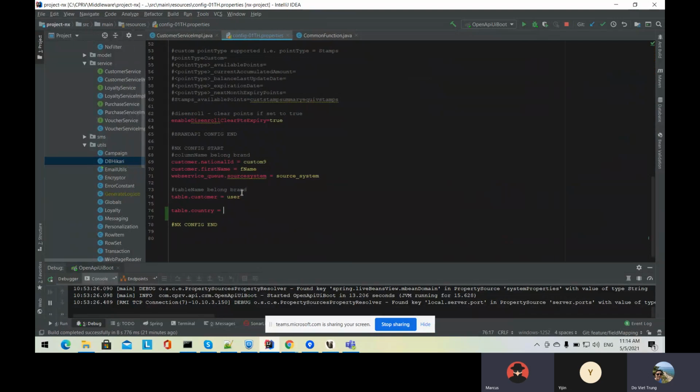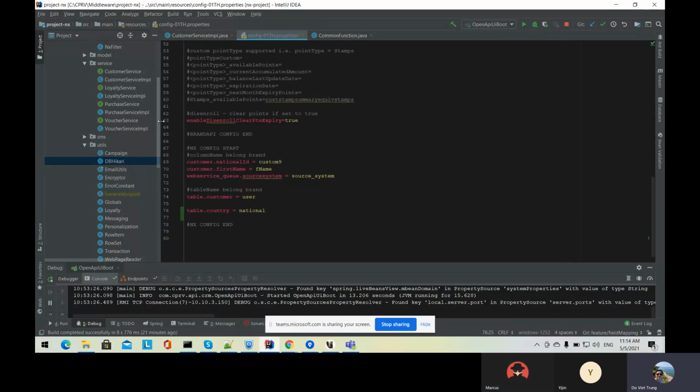We can define national. If in a new schema database we do not find this table in the config file, then we will use table country.